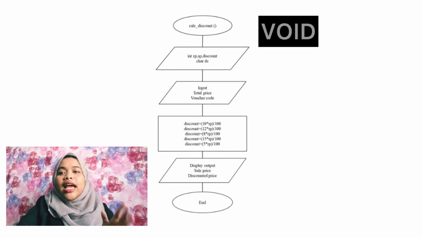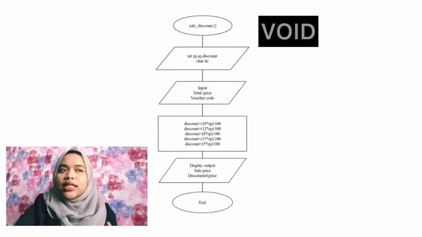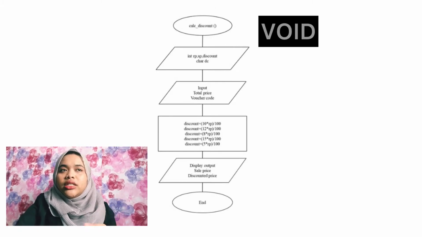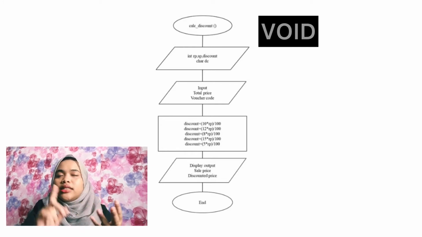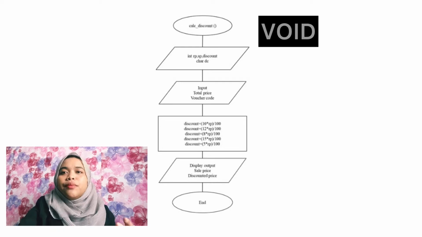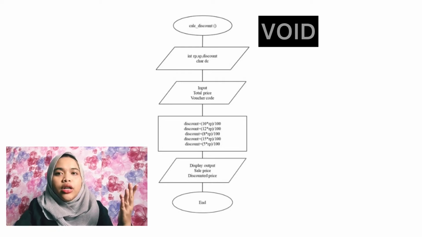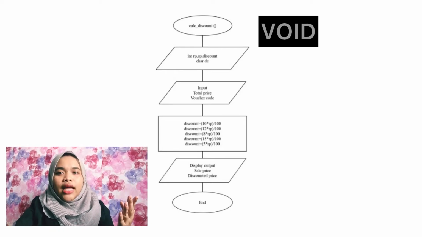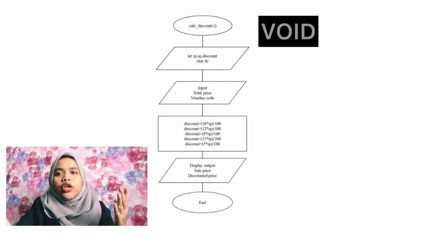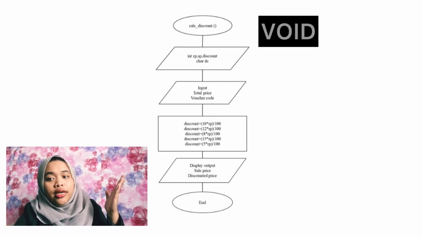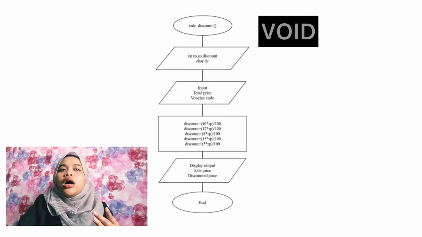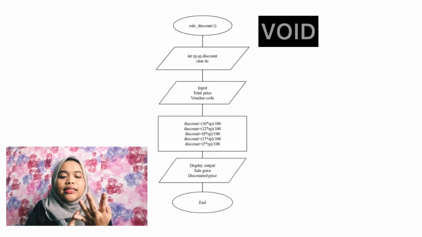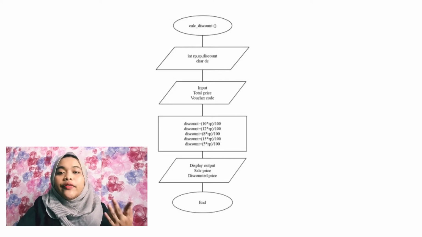Then for the next function, I use the CSC discount function, which has all the variables such as in, discount, chart, and something like that. Alright, and then I put the input, and then this is a formula in the rectangle, which is discount equal to that, as you can see here. Alright, then display output, which is our sale price, the price after we discount. Alright, and then end of the function.